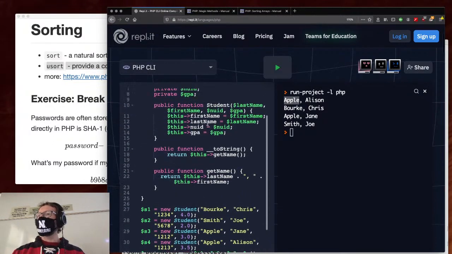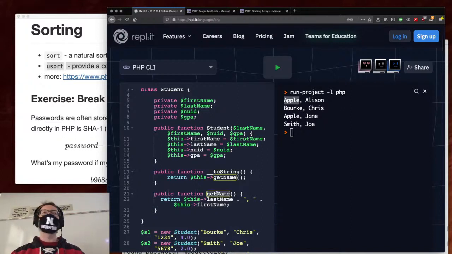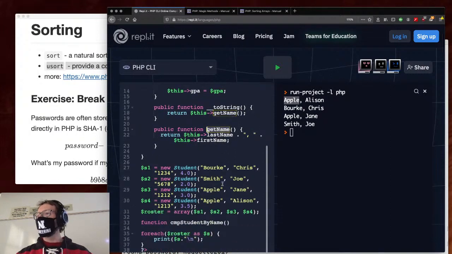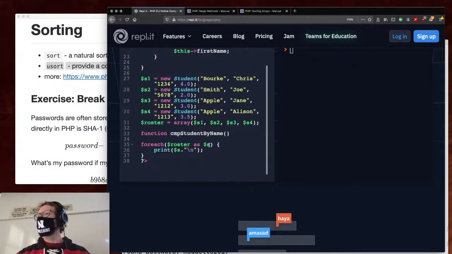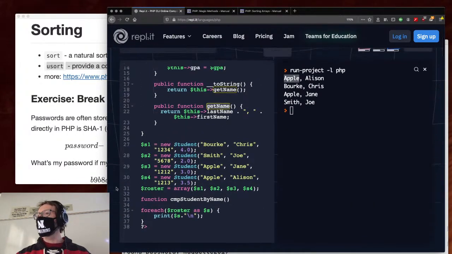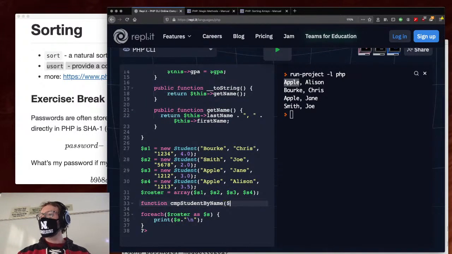And by the way, I can't simply just use this get name right here because the comma would come into play. Apples, or if somebody had the last name Apples, right, an apple, the comma would end up coming first. That would actually work in that case. But it's not going to. I'm sure that we could come up with a degenerate case where it wouldn't work, right? So, I'm going to create a function to do this for me. Compare student by name. We'll take the student A and the student B.